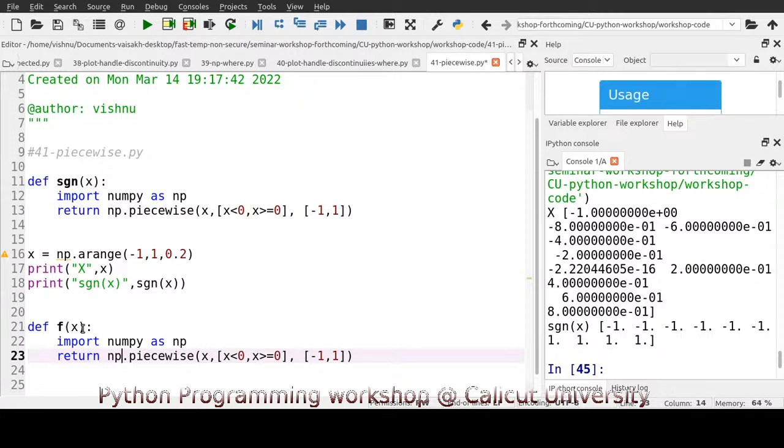Suppose that -1 to 0, it's x square. From 0 onwards, it is x. Okay, that's what I want to define. -1 to 0, it is x square, and 0 onwards, it's x.